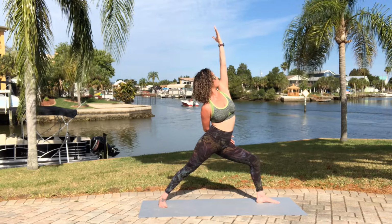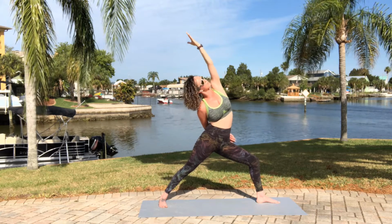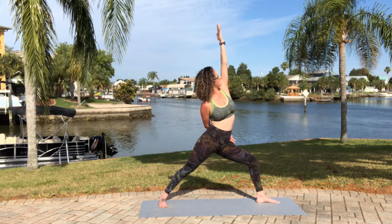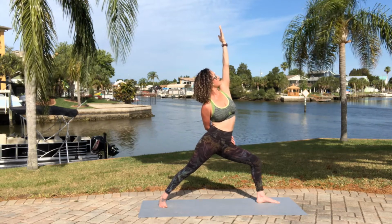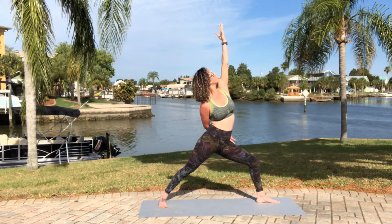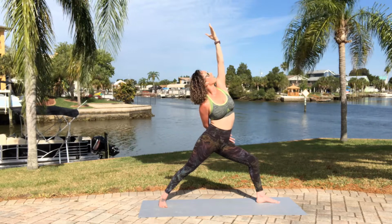We're going to rise into upward warrior. So thinking more of an upward trajectory rather than back. You want to reach up with that left palm and act like you could high five someone behind you. Checking in with the bend in your left knee, recommitting to that if it's straightened. Inhale, breathe. Shine that heart to the sky.